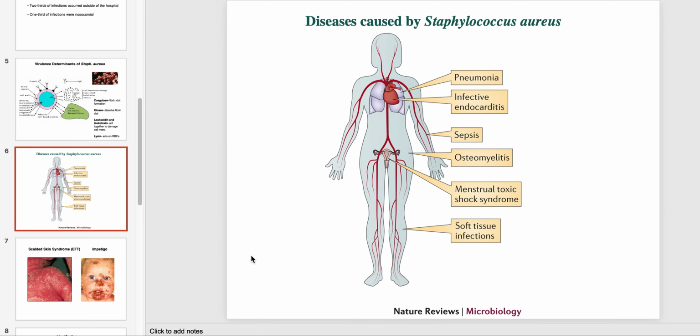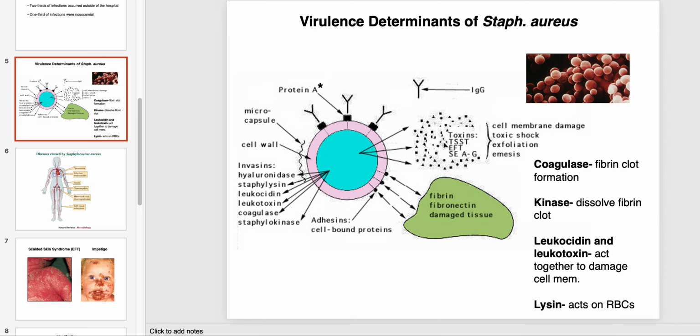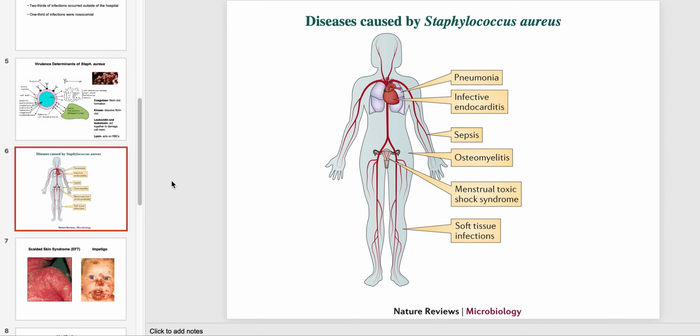Here we see some of the diseases caused by staph, and they're quite variable. The soft tissue infections we're very used to. We've seen those, the skin infections and so forth, flesh-eating disease and things that we're often used to seeing. But some of the other stuff, like menstrual toxic shock syndrome, which is typically caused by microbes that produce TSST in the urogenital tract, particularly of females, and this is often associated with improper tampon use.